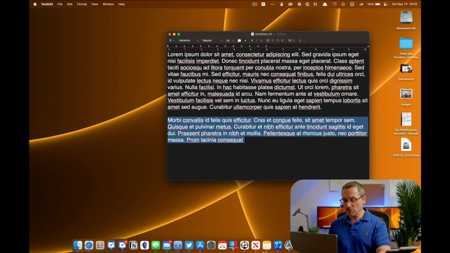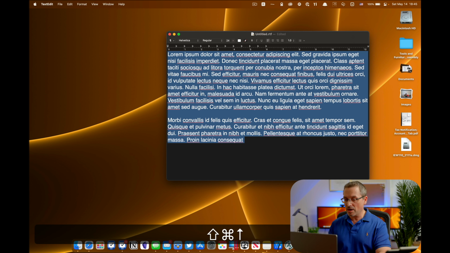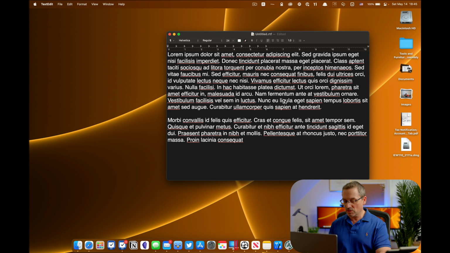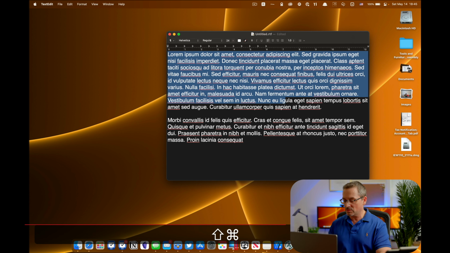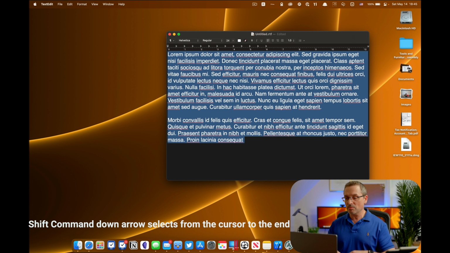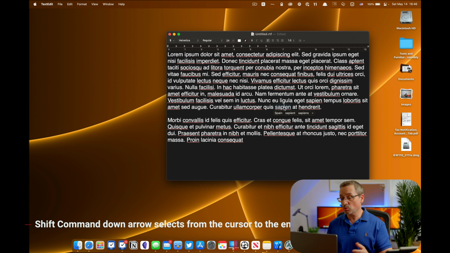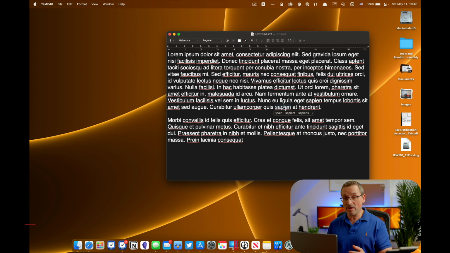The same thing with the Shift Command. If I do Shift Command and the arrow key, it will select the whole document from where my cursor is. So if I'm here and I want to select everything to the top, I can just do that and it selects to the top. If I select to the bottom, it'll select the whole thing. But the Shift Option one is very useful if you need to copy a paragraph and you want to move it somewhere else, or you need to cut the paragraph and move it somewhere else.